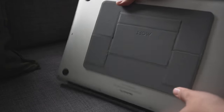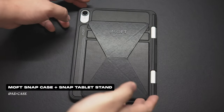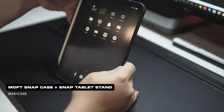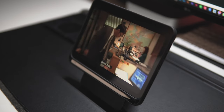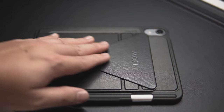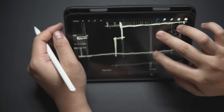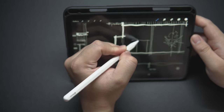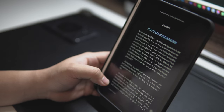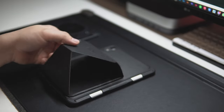I've been a fan of Moft products for quite some time now. I attach an invisible laptop stand to my old MacBook Pro and I've been using it for many years. For my iPad Mini 6, I mainly use the Moft snap case and snap tablet stand combination to increase my productivity and utilize its versatile variations to position my iPad in the most comfortable ways possible. I also like its smooth vegan leather finish that definitely feels very premium. Whenever I'm drawing, I like using the iPad flat down, but recently I find using the stand to angle the iPad a little more towards me to be desirable as well. Reading on the iPad in vertical mode is also easier because I can just easily flip it around — something that's hard to do with Apple's iPad folio case.